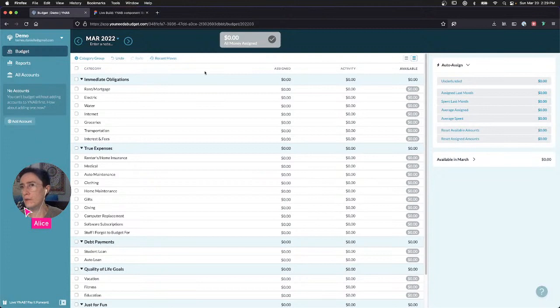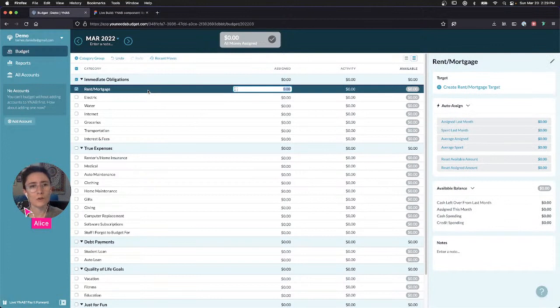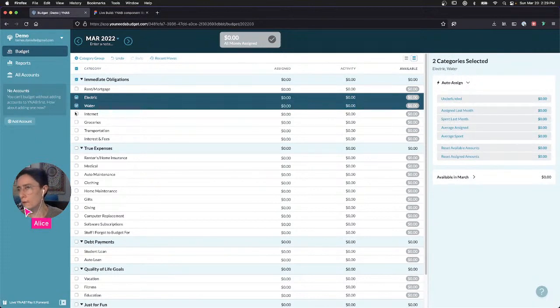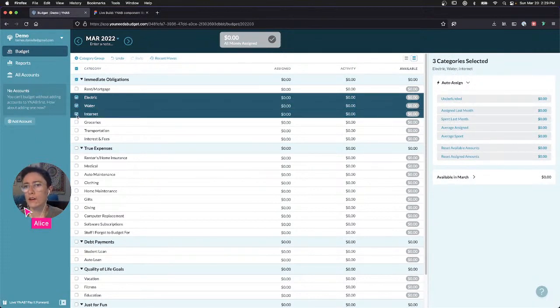The idea of YNAB is that at any given moment you have X amount of liquid dollars in your checking account, in your wallet, in savings accounts, and those dollars are going to need to do different jobs, right? Some of them are going to go towards rent, if you rent. You have bills to pay, like electric bills, water bills, your internet bill.